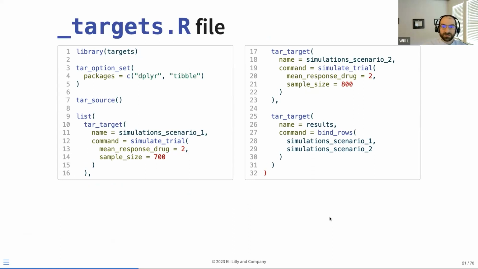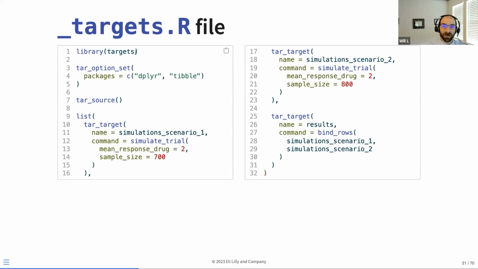So a bit about this targets file. When you first generate it, it'll be a file that's actually mostly comments with a little bit of R code in it. The good practice is to read those comments and follow the directions and follow along. By the time you adapt it to your pipeline, it may look something like this.